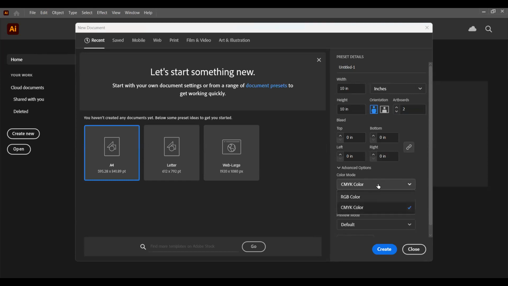CMYK, you have different types of color modes. You have CMYK, you have RGB, you have grayscale. These are just a bunch of big grammars, right? It's actually a very simple logic. So, if you've ever worked in a printing press, if you've seen how printers work, you would notice that in some old-fashioned printers, they usually have cyan, magenta, yellow, and black colors.